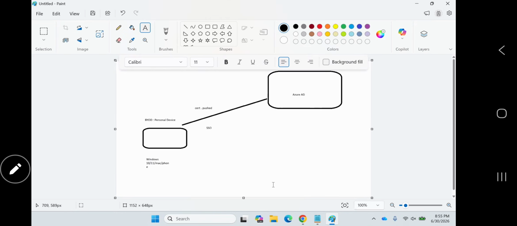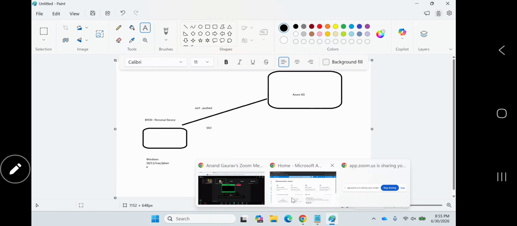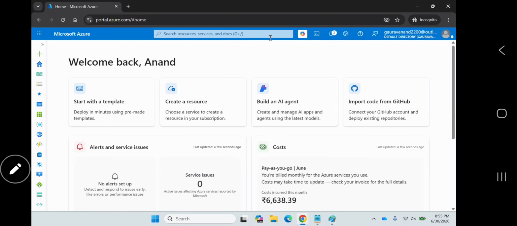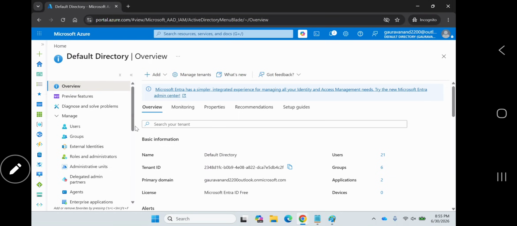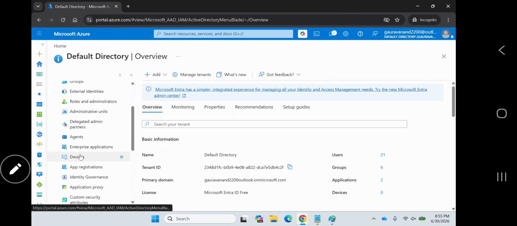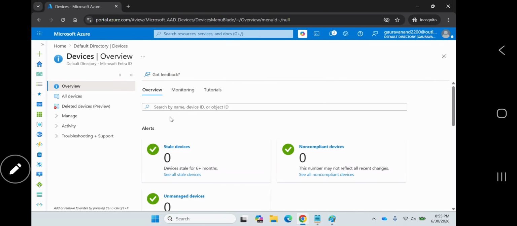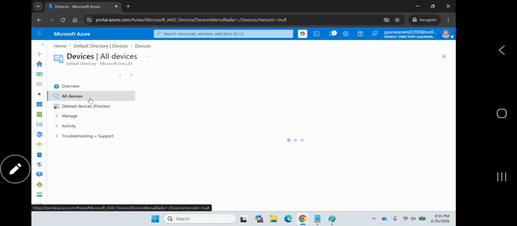So where can we find this option? We'll go to Microsoft Entra ID first, and then to the Devices option. If we register any device, where do we get the information of the registered device? We go to the All devices option.